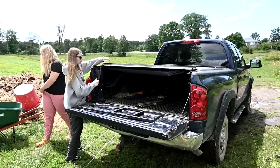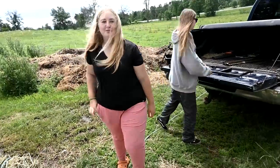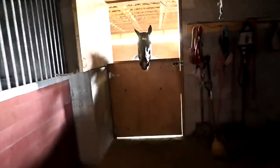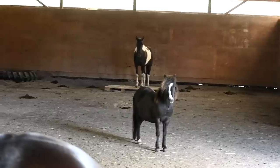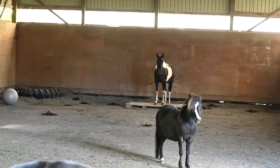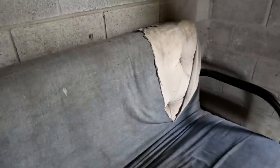All right, the girls and I are going to attempt to bring the futon so we can sit in the barn. Oh hello, sweet princess - this is Storm out there on the bridge, she's like the queen of the castle! So this is the futon - Gracie ripped the cover climbing on it but I can get another cover easily. This is the heaviest thing on earth. We could put it on Storm and take Storm out - that's a good idea!